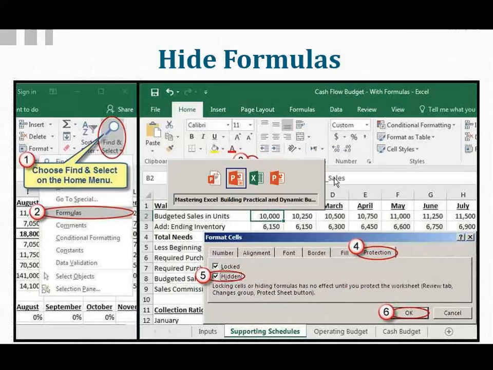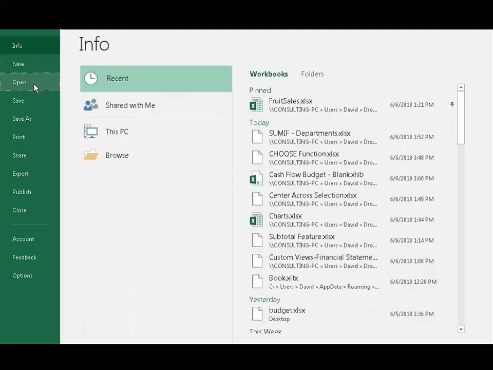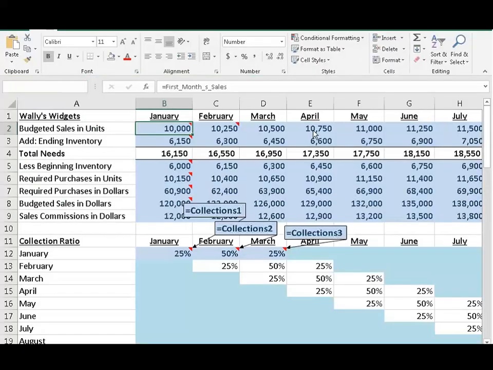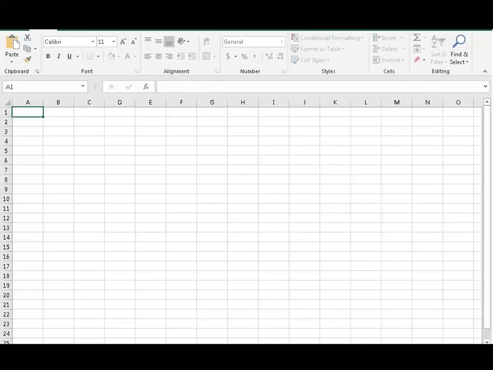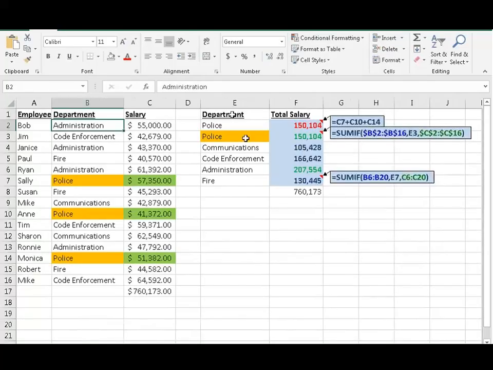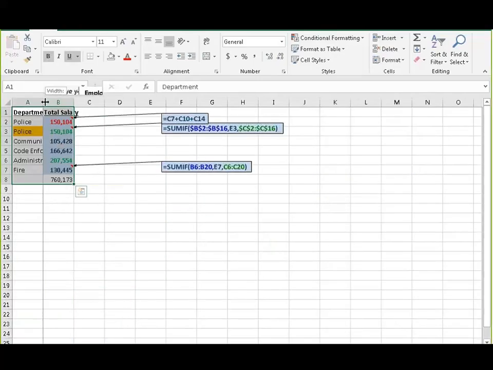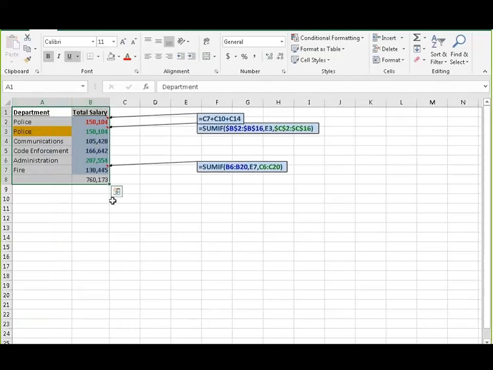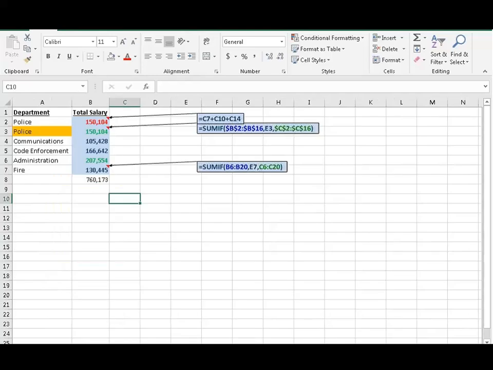Now why is that important? Let's go back and pull up that spreadsheet that had salary amounts. Many times what we'd do is have the employees here, and then have a summary on a different tab. Let's say I take these formulas, drag them over to the summary. The thinking tends to be that we can right-click and choose Hide on the Employees tab.